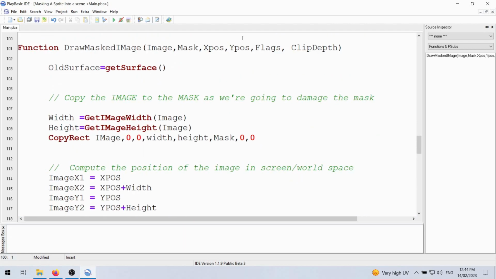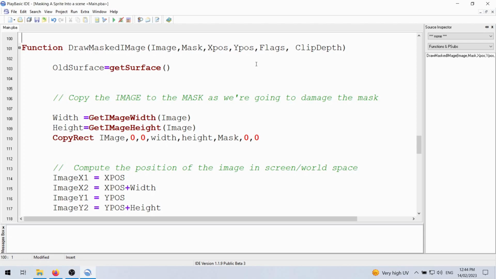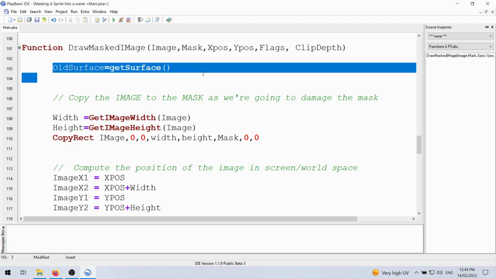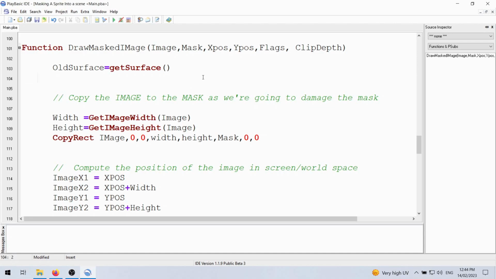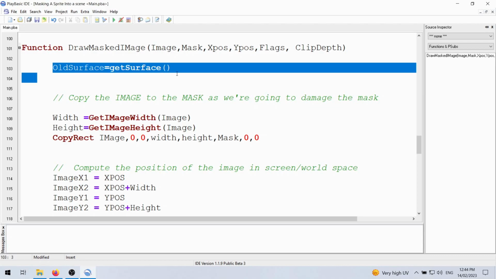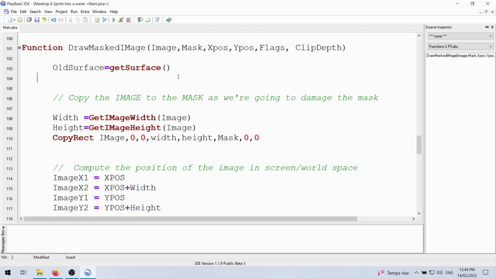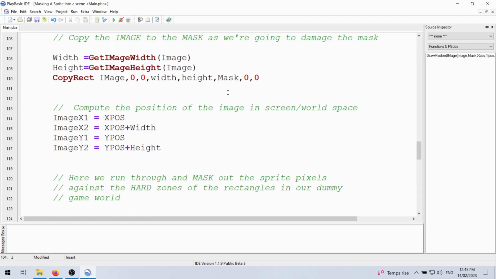So when we call this function to draw a masked version of the image, we're grabbing the original surface, the current drawing surface, which in this case will be the screen generally, but it's good practice to get used to asking PlayBASIC what the current surface is, because I know I'm going to modify this inside my loop. I don't want a situation where if I call my function, it changes the current drawing surface to someplace unrelated when I return. I want to make sure I restore any changes I make inside the function at the end of the function. So from the user's perspective, it just feels like a built-in command.